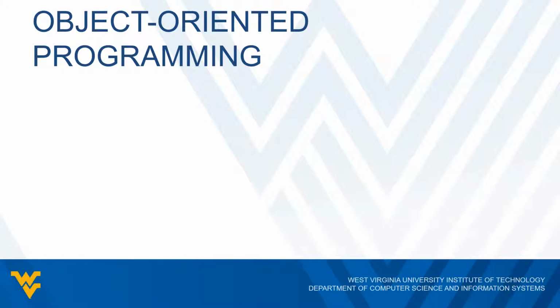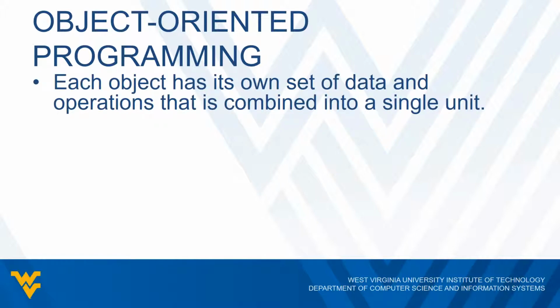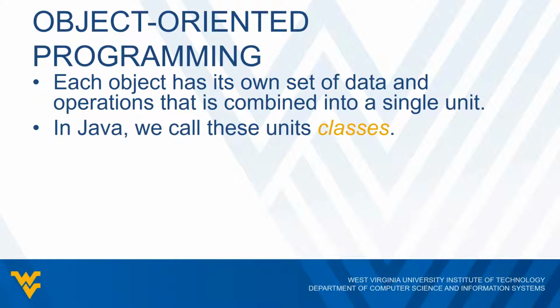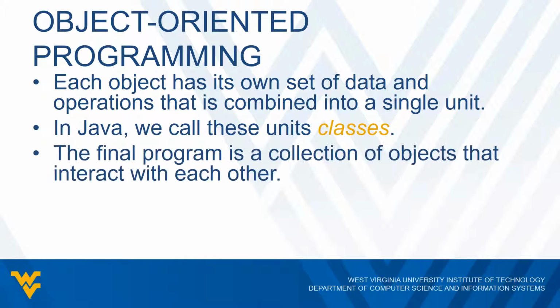The whole point of object-oriented programming is that each object would have its own set of data and its own set of operations, and we can combine that information. We can combine all that data and all those operations into a single unit. In Java, we would call these units classes. So now you see what we were saying earlier about the whole class thing. The idea is we have a Java class, and it would have our data and our operations that we can do for a particular object of that class. And trust me, we will see plenty more examples of objects in Java.